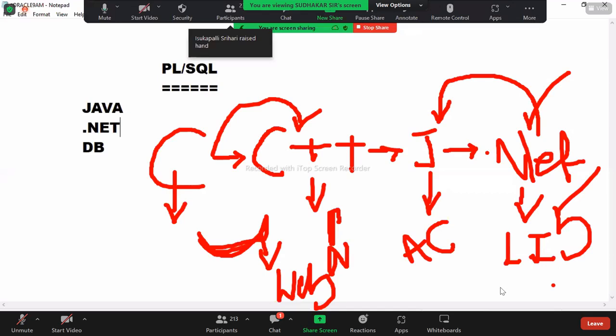I'm just reading some books, and they say that Java and .NET have 20 to 25 differences, like interoperability, access modifier levels, or some data type levels. I don't have that much knowledge, but that is what I'm telling. So as per my knowledge, there are 20 to 25 differences between Java and .NET. That means those features are not there in Java, and those features are there in .NET.